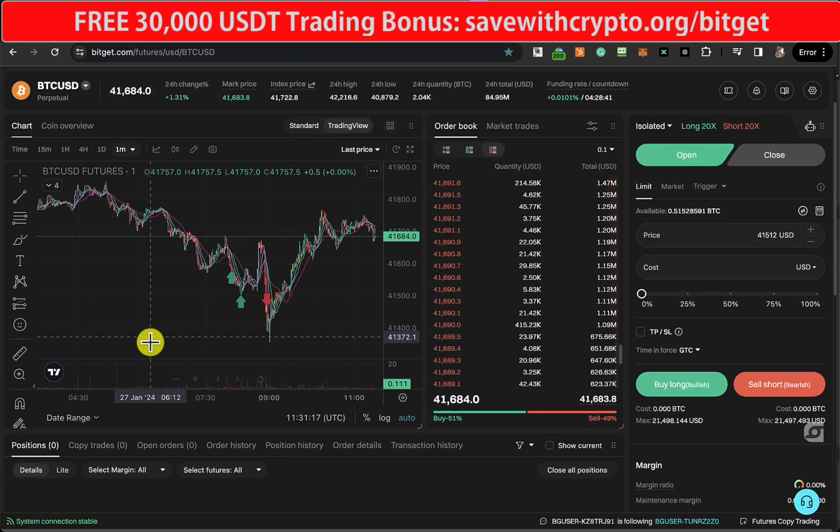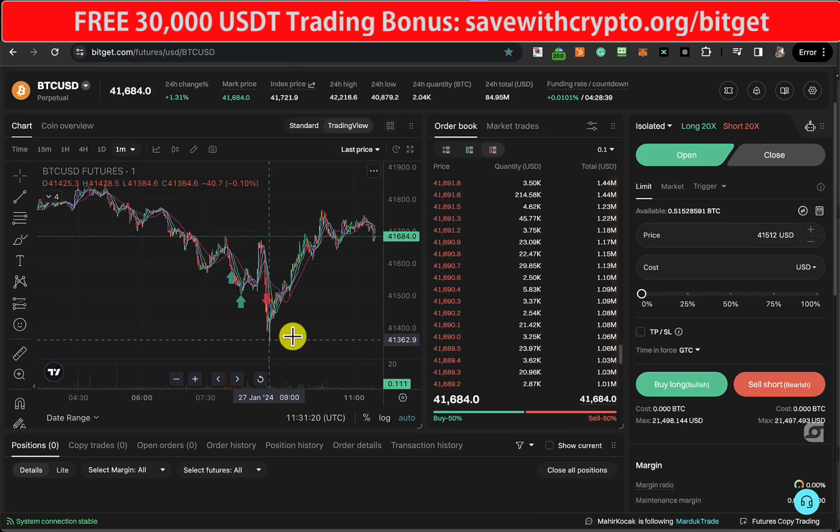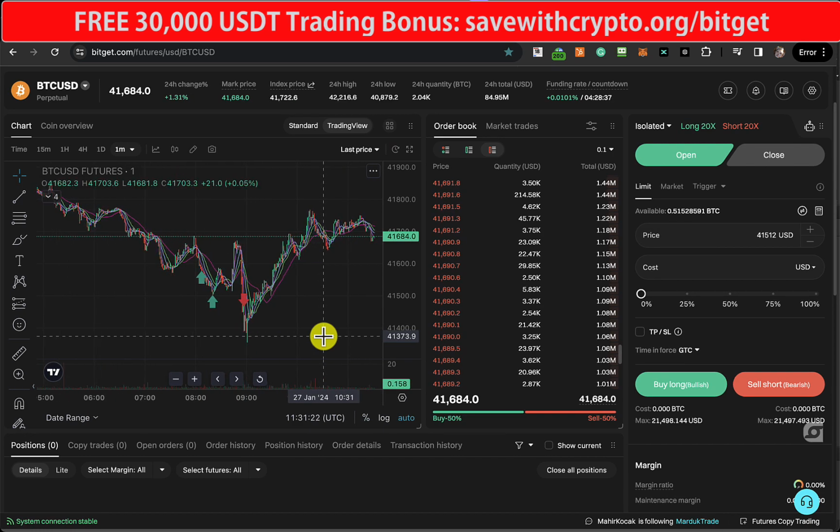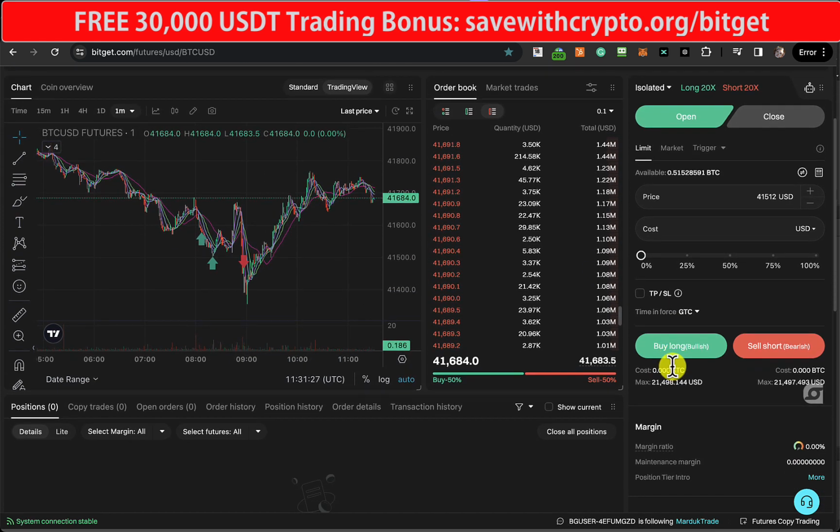Okay, so yeah, this morning the price of Bitcoin came down a bit. My trade closed. I made a little bit of profit, but I completely missed this move going back up. However, for those of you who didn't miss the move and you've made nice profits, you might want to show it off a little bit.